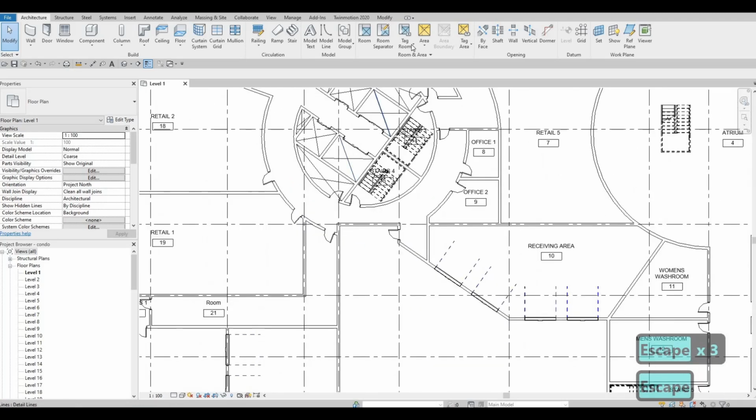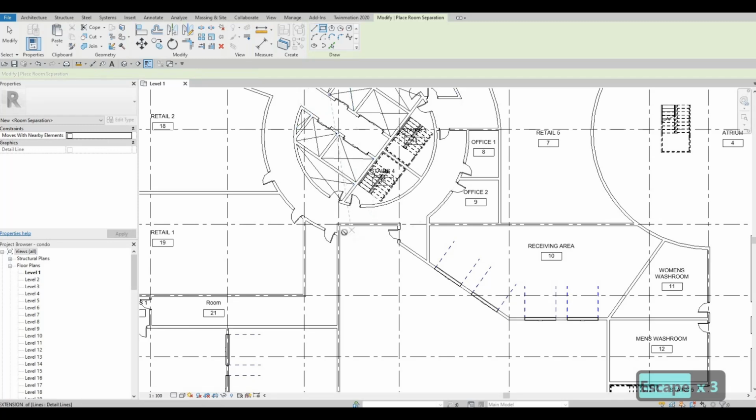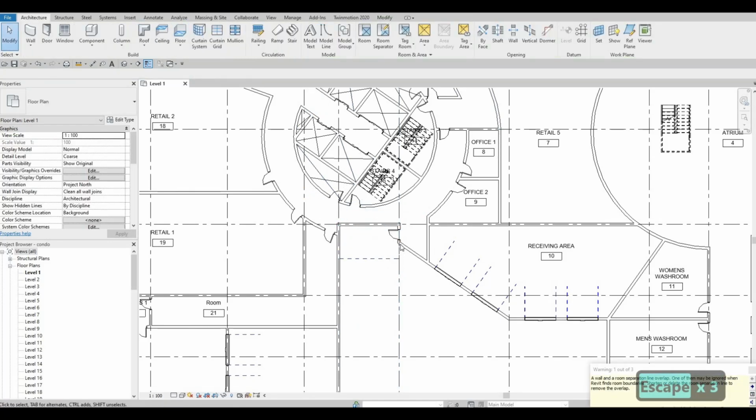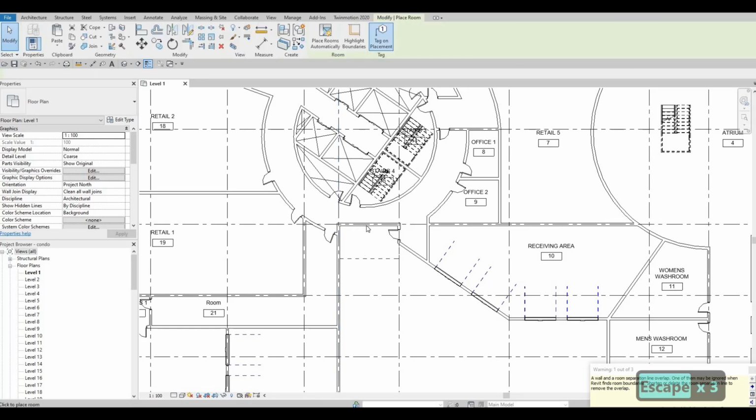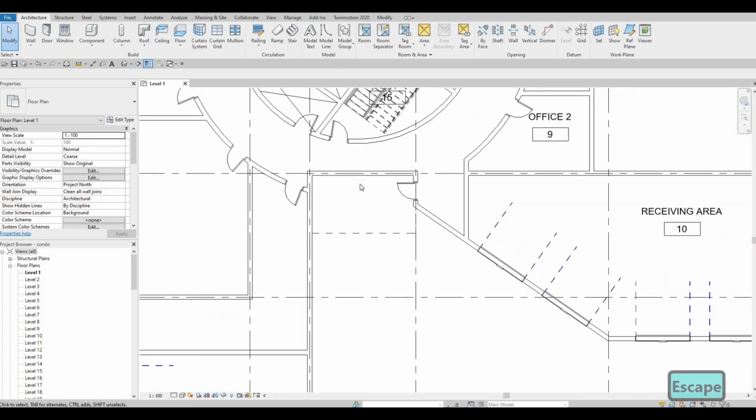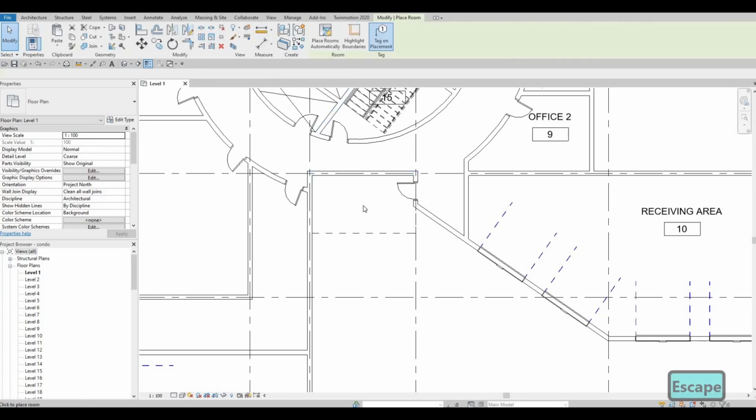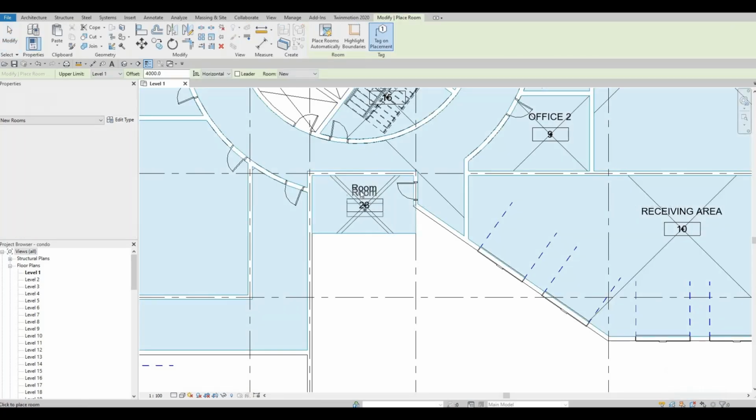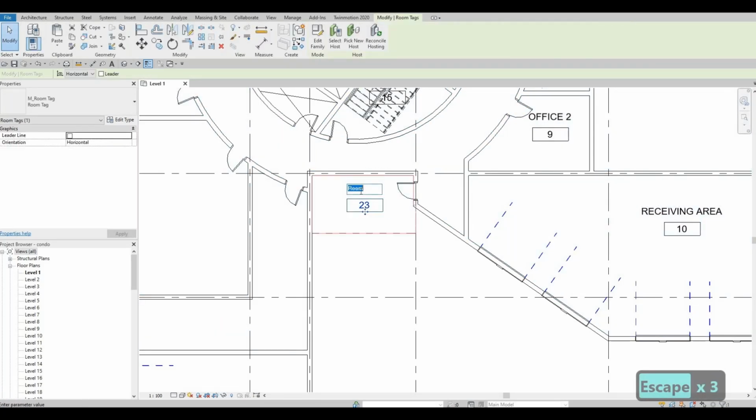And then here what we could do is we could create an area. Oh no, room separator. I'm gonna create a room separator right here. So what we could do is add in a tag. So as you can see, click on room, and then we could add the tag right here for the garbage.